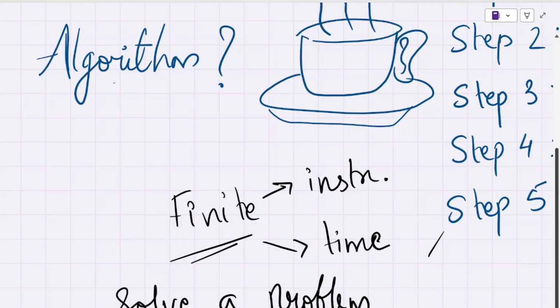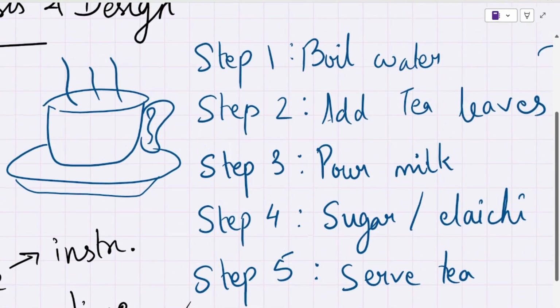We need to have an idea before we just go and make the tea. We need to know this is the first step I have to do, and then I have to do this. Can I just add sugar and serve tea alone? No, without boiling the water, without adding milk, without adding tea leaves, if I just move on to step 4, is it possible? How is it tea? Can the tea be served? No, tea will not be made over there. So I have to follow that correct sequence. Only then that order has to be maintained. Only then can I get the final output.